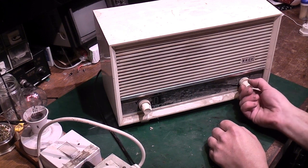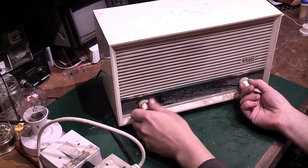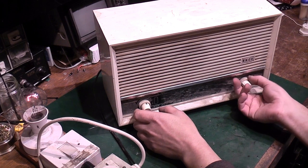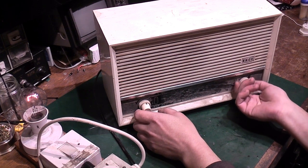I think that's set to FM. Got some life there. We can hear. That actually doesn't sound like bad smoothing caps to me.